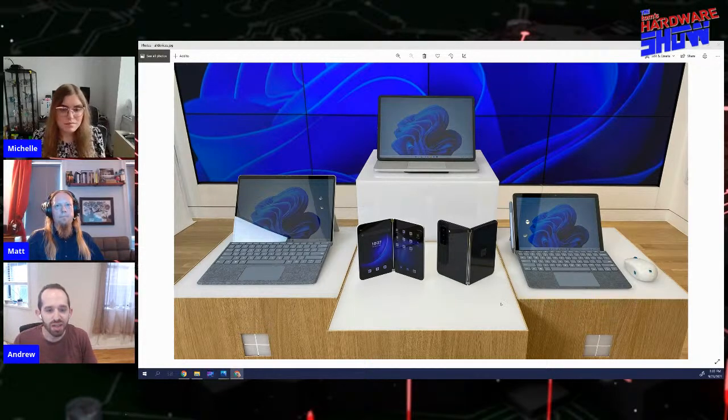When the X was announced, it was a big deal because they couldn't get the Intel ones that small. They couldn't get the borders that small. They didn't have the design that nice. And that's clearly changed, as we'll see with the 8. The 8 is a big jump from a design perspective. So I have a photo of the 8 over here, but before we go into that, I also want to show off this ocean plastic mouse. Do you want to talk about that for a bit, Andrew, while I look for my photo?